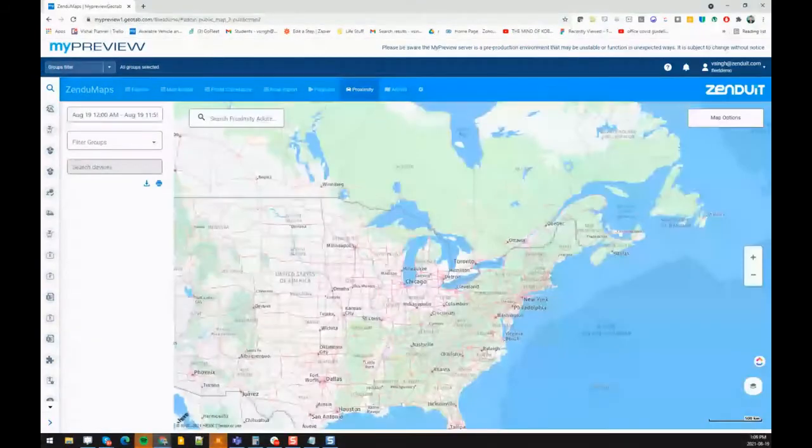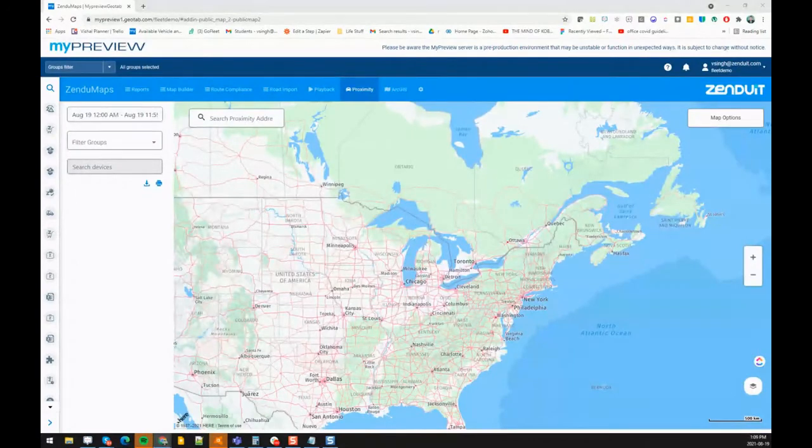One use case that we often get, and this can apply to any fleet, is that you get a complaint or somebody identifies some issue at a particular address, and the first question is you don't know who was there and why they were there, right? You could go into a trip history and search through one by one.